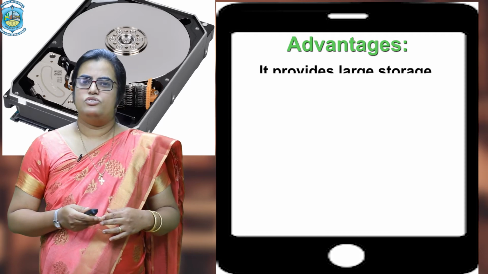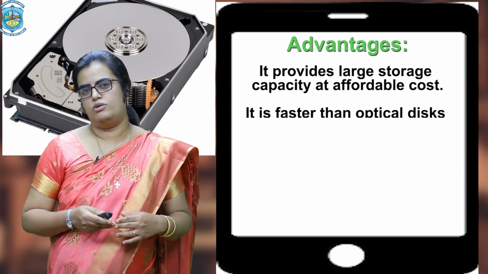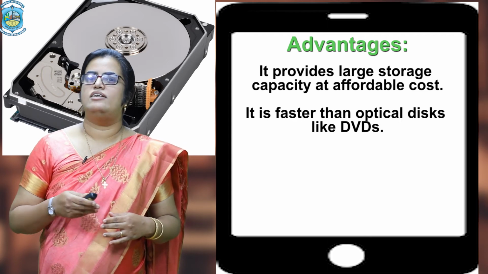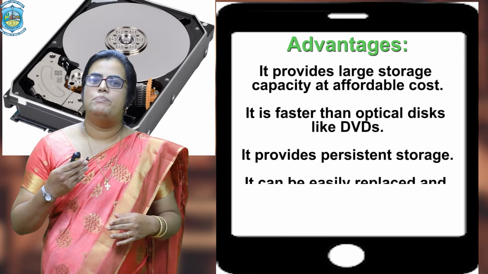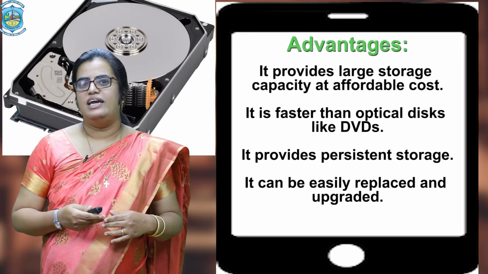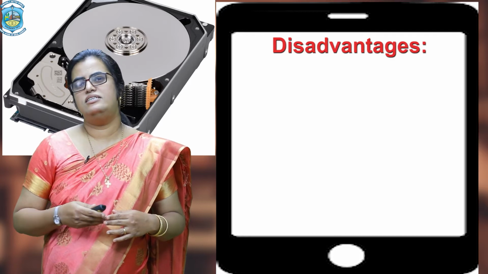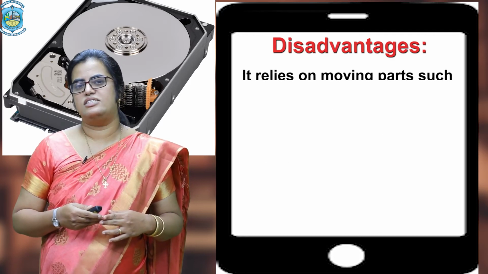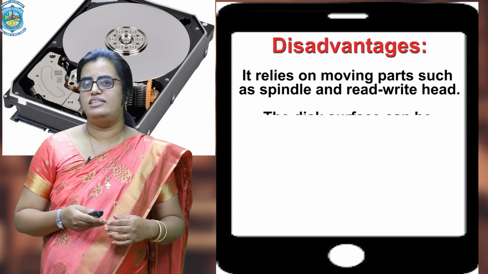Amongst the advantages of a hard disk, it provides large storage capacity at affordable cost. It is faster than optical disks like DVDs. It provides persistent storage. It can be easily replaced and upgraded. Amongst the disadvantages of the hard disk, it relies on moving parts such as spindle and read-write head.